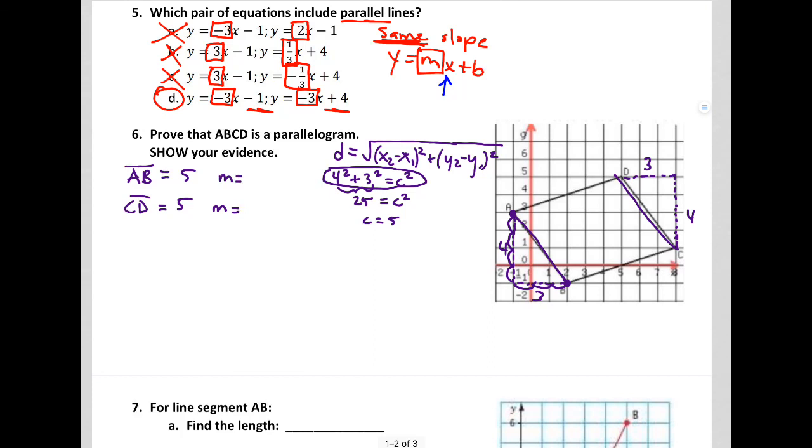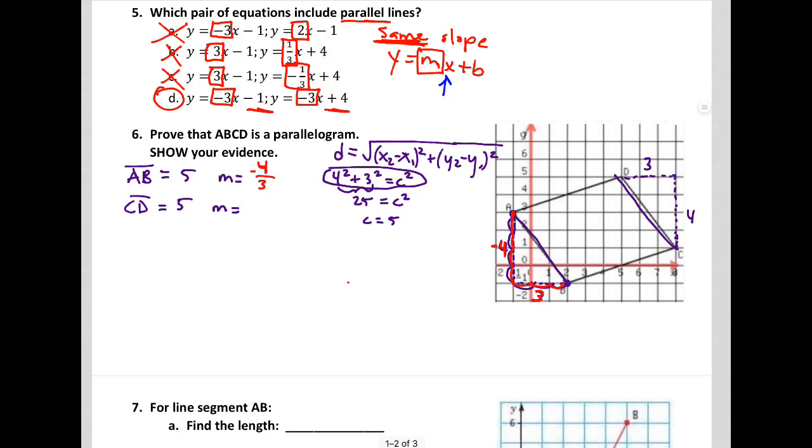So remember, you got to think rise and run for slope. Well, our rise, if we go from A to B, now you could use basically the triangle you made over here, but if you think about rise and run, you would have to go down to get to B if you started at A. So that's a -4, since now we're thinking of direction. And then going over to the right is +3, so that +3 is also fine. So our slope would be the rise, which is -4, over the run, which is 3.